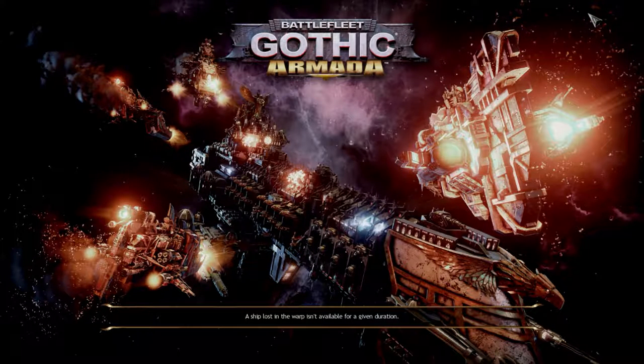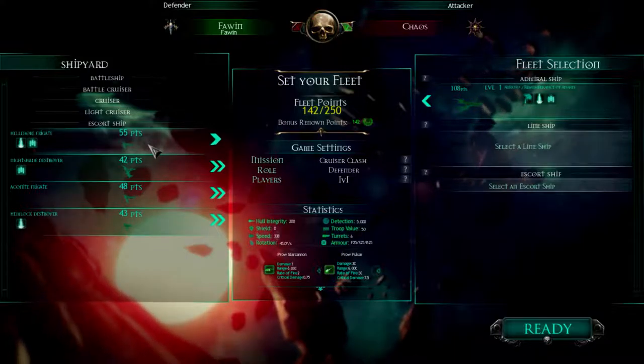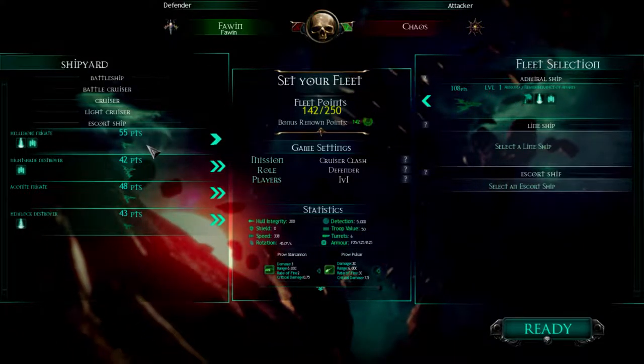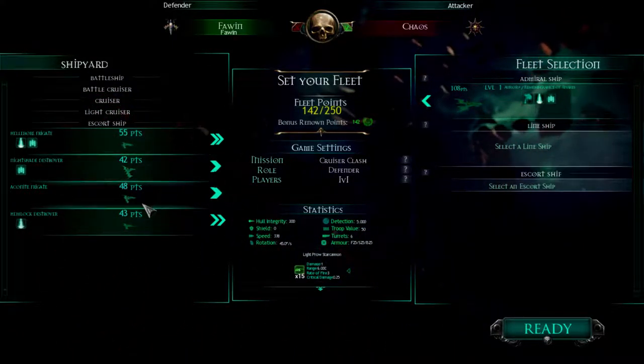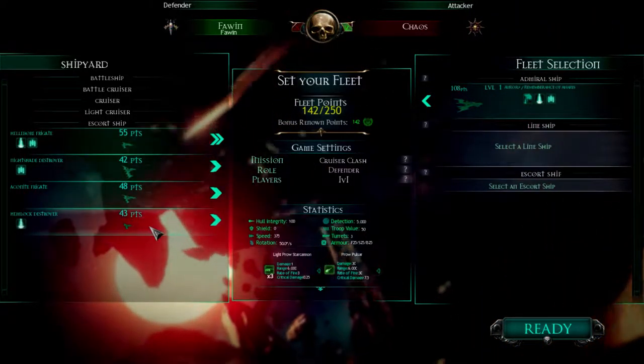Maybe that's why their escort ships are really expensive. Maybe they're one of the types where it's just good to have a ton of escort ships. Let's see what we got. We got Hellebore, Nightshade, Echo Knight, and Hemlock Destroyer.